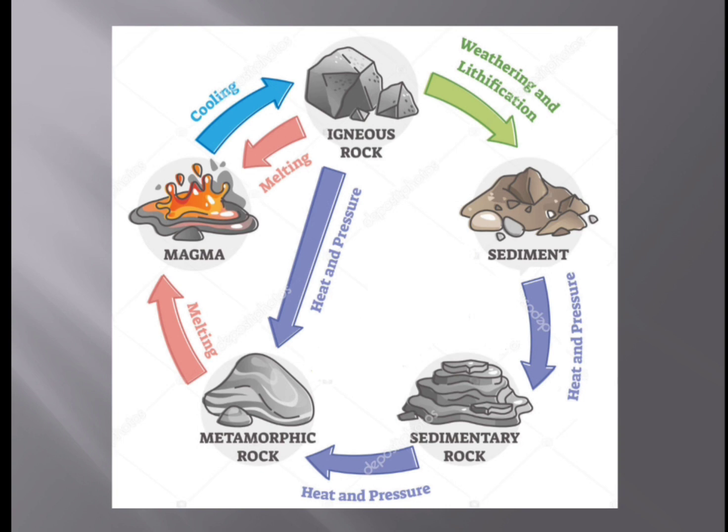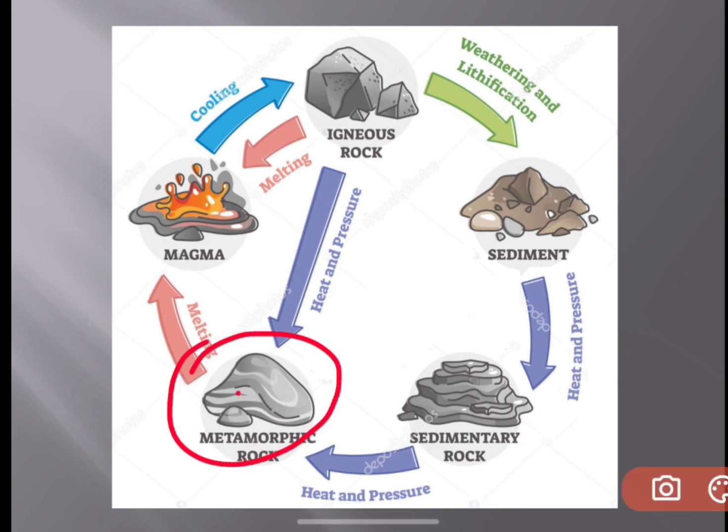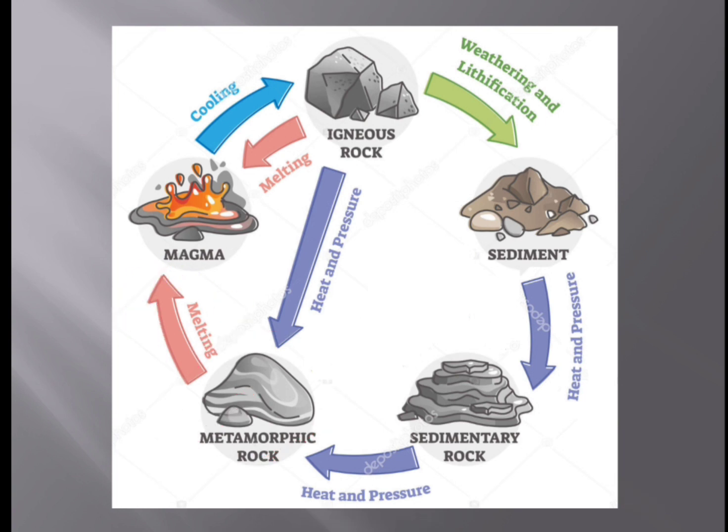Yes. And when these metamorphic rocks are pulled down under the earth, inside the earth's crust, then again it forms into magma. And again, when the magma comes out of the volcanic eruption, then again it forms igneous rock. Okay, so igneous rock breaks into sediments. After becoming layers of rocks in the water bodies, they become sedimentary rocks. From there, because of heat and pressure, they form metamorphic rocks. And after melting down into the earth's crust, they get into volcanic eruption, and from there again magma comes.